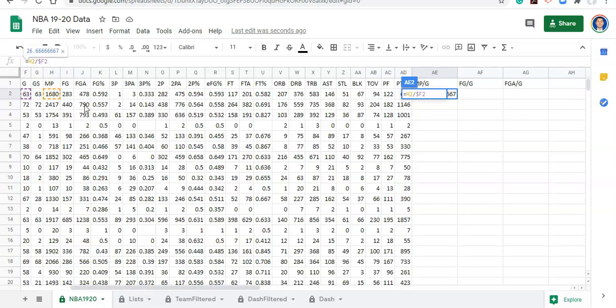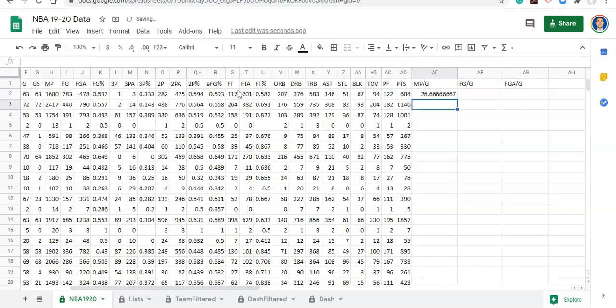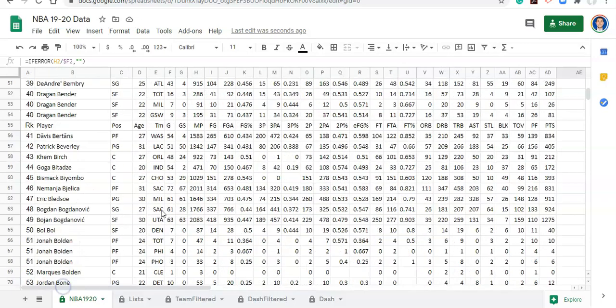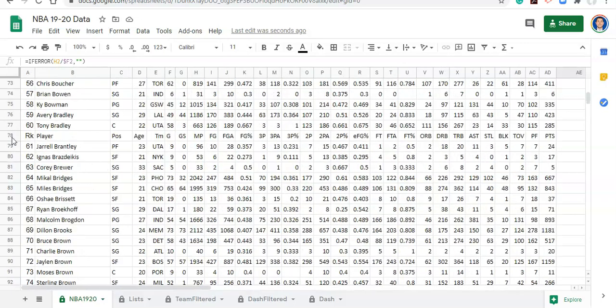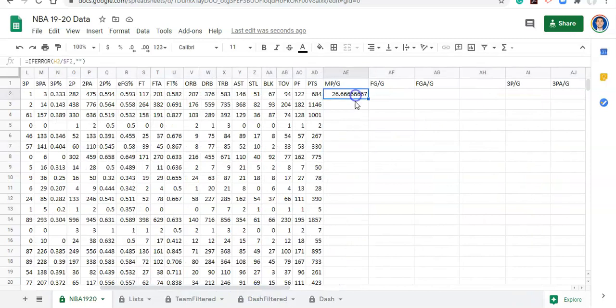And what I'm going to do first is put in an IFERROR function. What that's saying is if there's an error with this calculation, what do you want to do? Comma. Well, if there's an error with that calculation, I just want it to be blank, which is double quotes. And I'll close a parenthesis and click enter. So then if there happens to be an error, and we know that we have fields in here that are like, what if I scroll down a bit? Let me see if I can find one. We have another rank, player, position, age, this thing. That's just because that's how it is on the site. And we don't want calculations going in there if we're going to do team or position averages or whatnot.